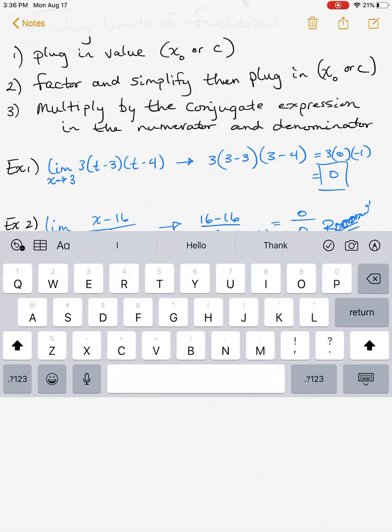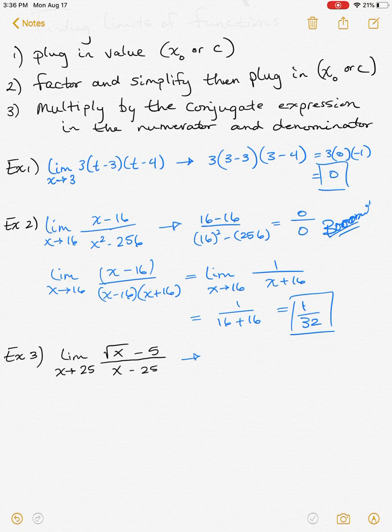So we're plugging in here, and every time we plug in, we have square root of 25. You do not drop the word limit until you start to plug in. And lo and behold, we have another explosion. No, that don't work. So we got to do the next step.